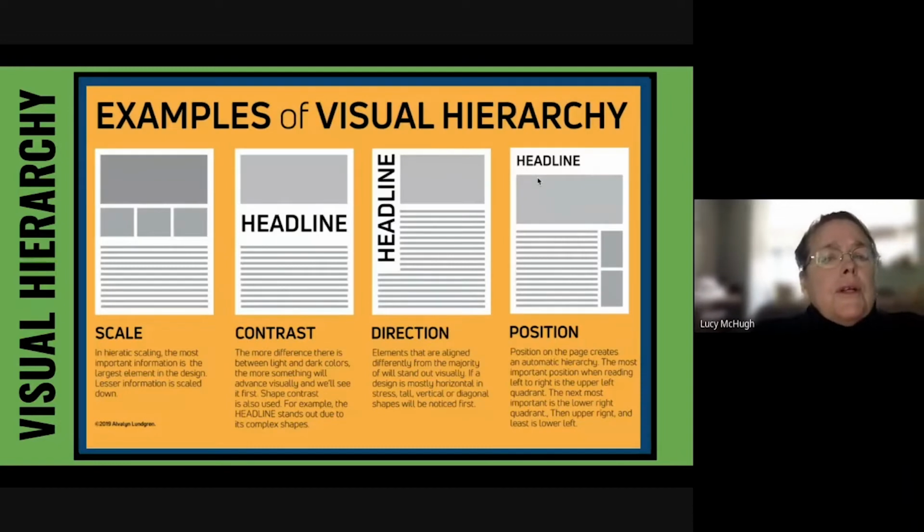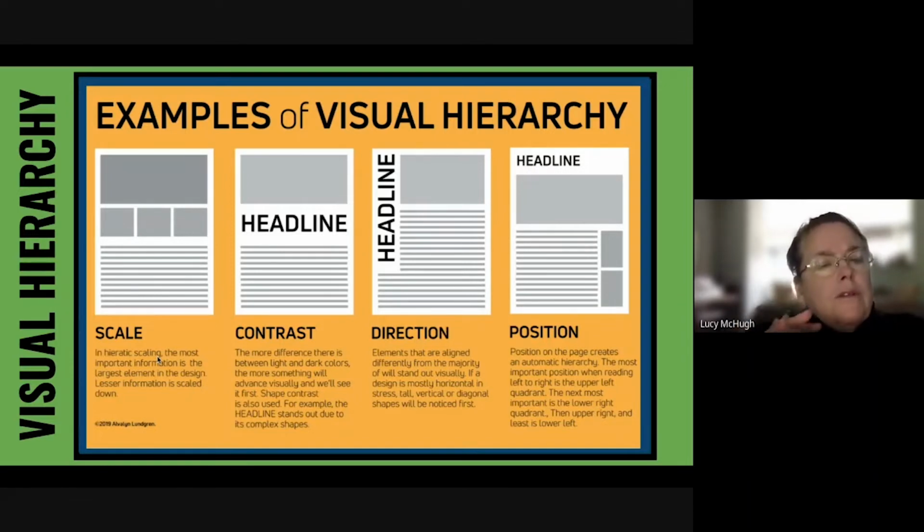So here are some other examples of visual hierarchy in play. There are things called scale. I would write these down if I were you. Scale is putting the most important information largest.